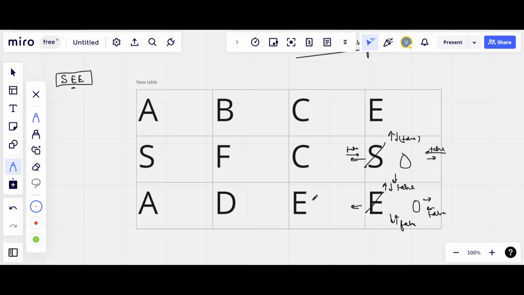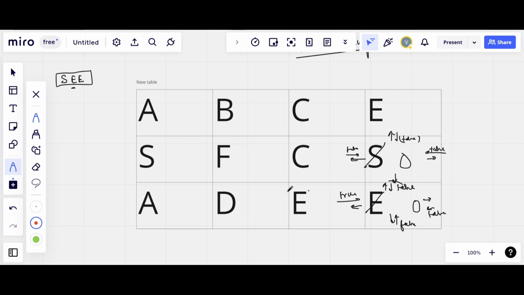On the left we have again letter E, which matches the last character of the word C, so as this is the last character of the word, we'll return true, right? So from any of the four directions, if there is any true, we'll return true, right? So we'll return true.